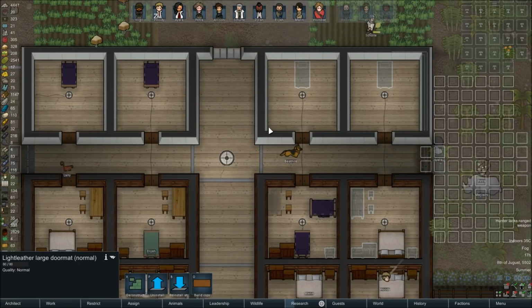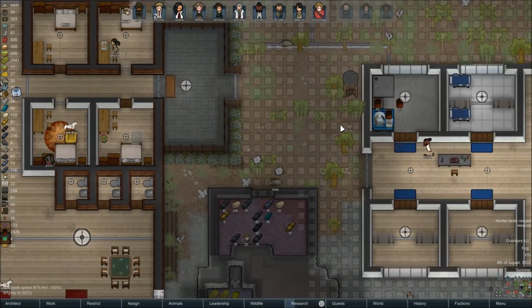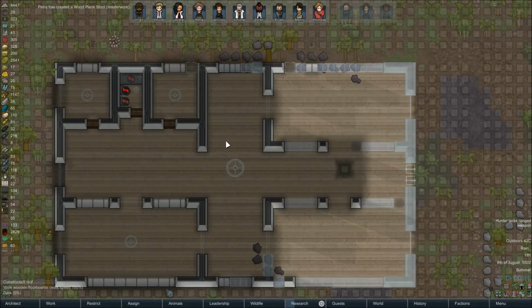Hopefully, down the line, we'll have some dedicated janitors. Right now, Dr. Ayala is doing that for us, but she is too good of a character to be doing that all the time. So we want to eventually hand that off to somebody else who's a little bit less overqualified for that job.